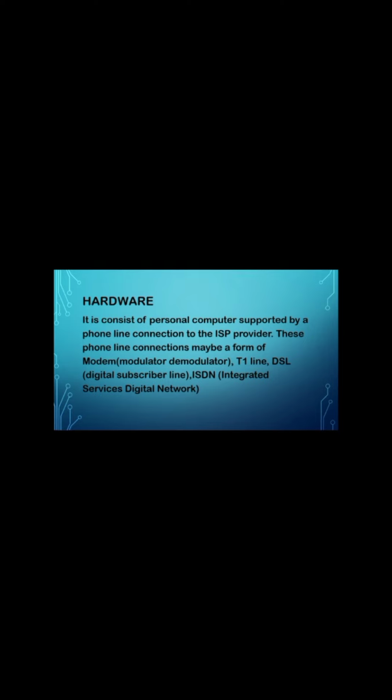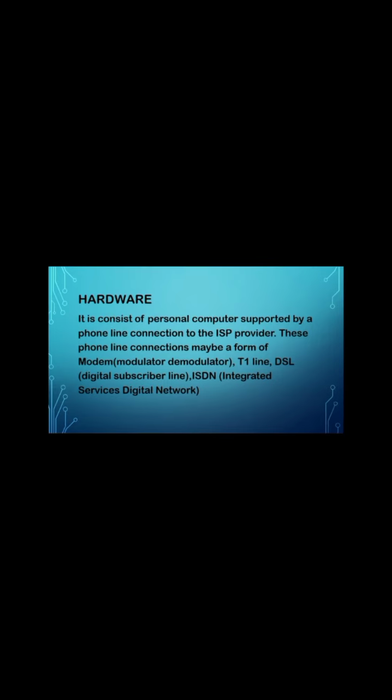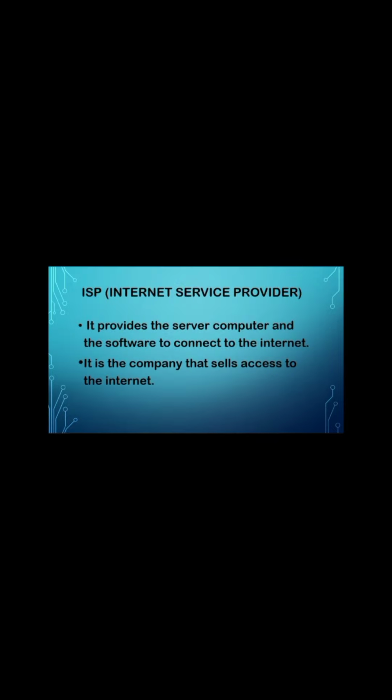Connecting to the internet. Hardware. It consists of personal computers supported by a phone line connection to the ISP provider. This phone line connection may be a form of modem, modulator-demodulator, T1 line, DSL digital subscriber line, ISDN integrated services digital network. ISP or internet service provider provides the service computer and the software to connect to the internet. It is the company that sells access to the internet.